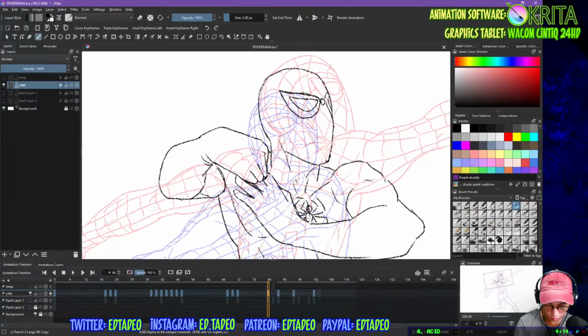And then the webbing face. I'm changing the head.